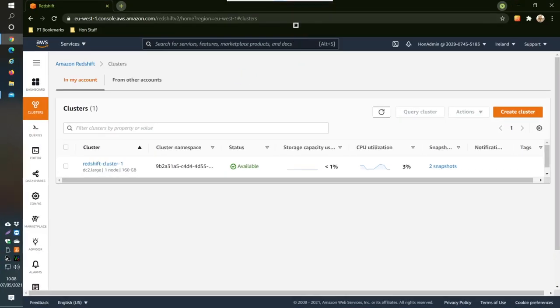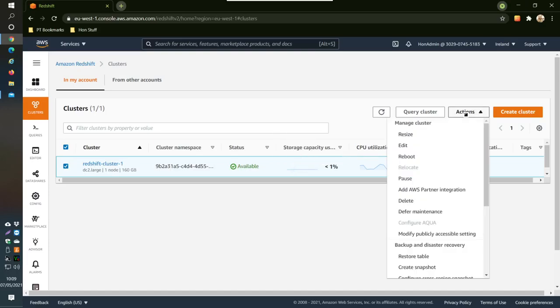I want to talk now a little bit about Redshift and how you can pause it and stop it. So you might want to do this to save money sometimes because you're not actually using the cluster. So one of the things that I do when I have, for example, this Redshift cluster here, I might pause it. That's one of the first things you can do.